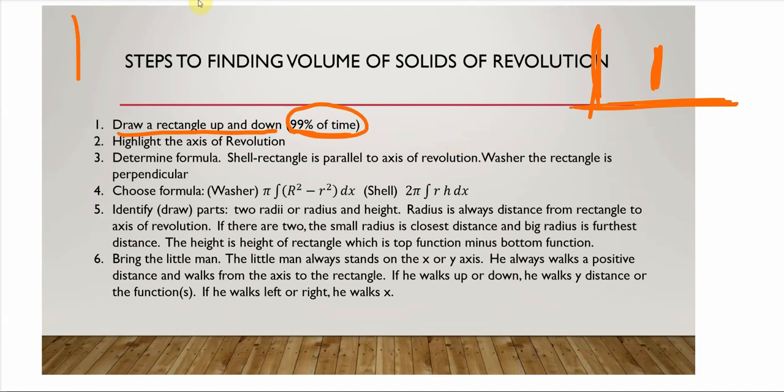The 1% is when you have a function that looks like this. Let me go ahead and do this, and we're going to be talking about the area here. If I was to draw a rectangle here and here, what do you notice about the rectangle? It's using the function and the function, so it's very hard to find the height of the rectangle when it's touching the same function. So we have to make sure that my rectangle is lying flat. It has to. That's the 1% of the time.